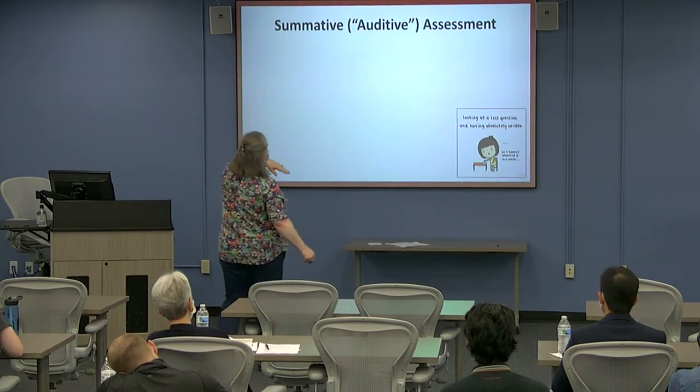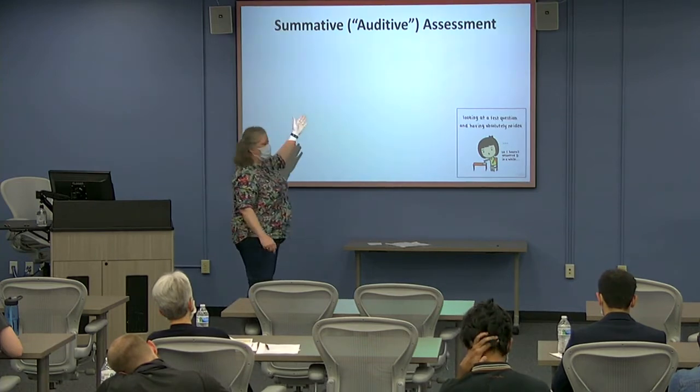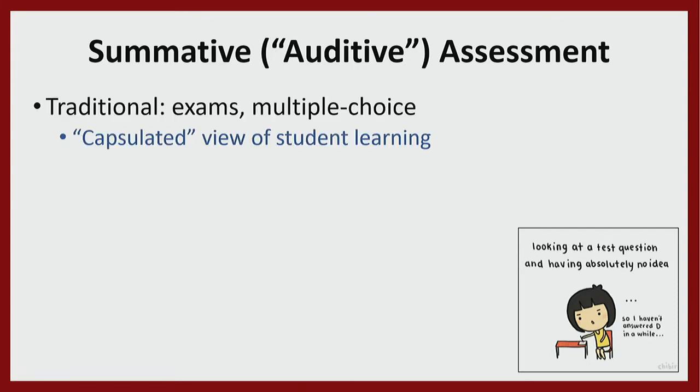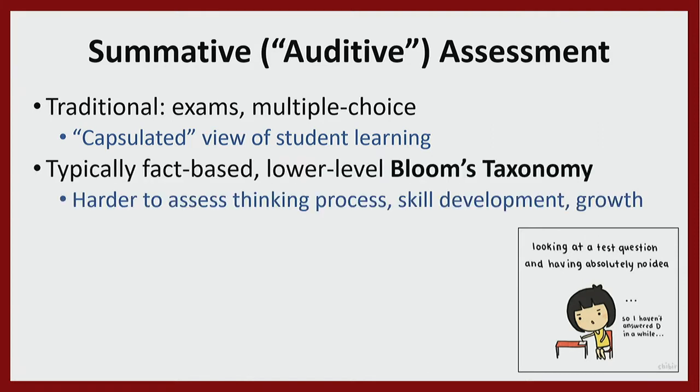So summative assessments, we also call them auditive. What an audit is. Basically, did you report everything to the IRS? Basically, if not, you're in trouble. These are, again, your traditional exams, multiple choice, very capsulated view. So did they get it, kind of a picture of whether they learned or not. These also tend to be, but don't have to be, but they do tend to be lower level thinking. You can, and that's a whole other workshop, how to write multiple choice questions that address higher levels of learning. But typically these are lower level of what we call Bloom's taxonomy thinking processes.